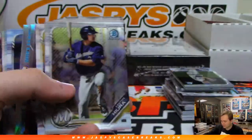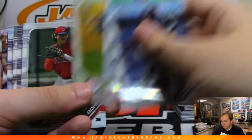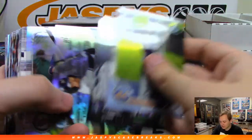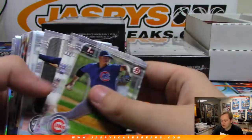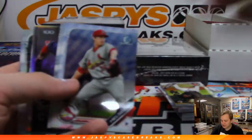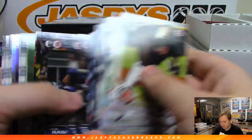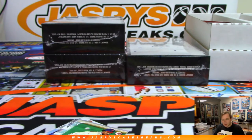We always try to appeal to everybody with our breaks, try to offer different values and prices. Sometimes it gets tricky though — that's why we do a lot of spot randomizers and stuff like that for the really expensive teams. It helps alleviate the cost, but unfortunately some people don't get the team so they're a little bummed. Alex Kirilov to 499, Twins — I think Kirilov is going to be a pretty good player for the Twins, one of the better hitting prospects in the minors. Nate Lowe base auto, Tampa Bay Rays, Parker.